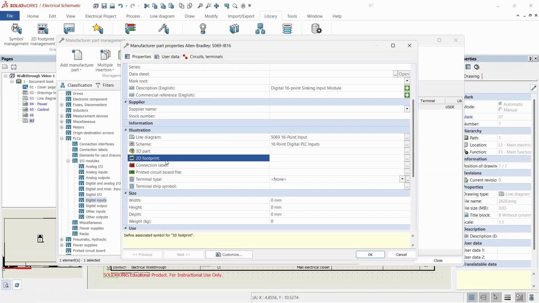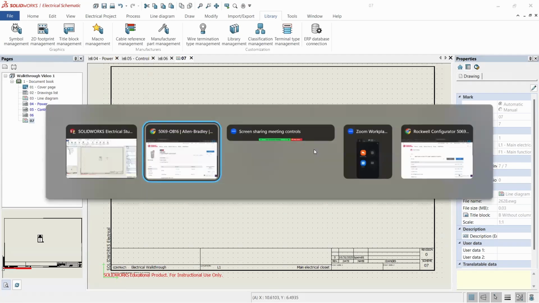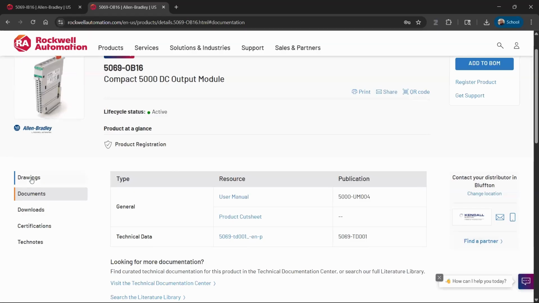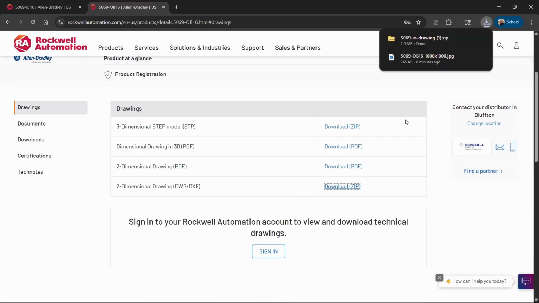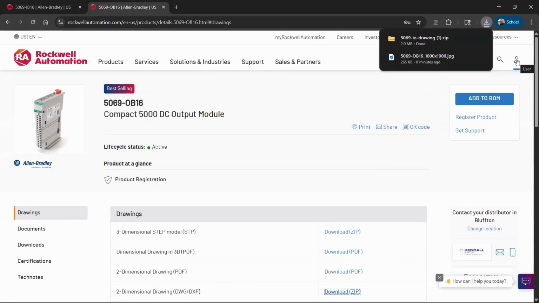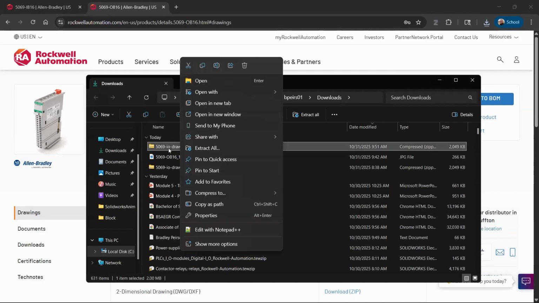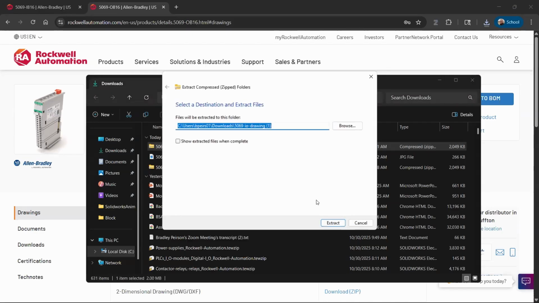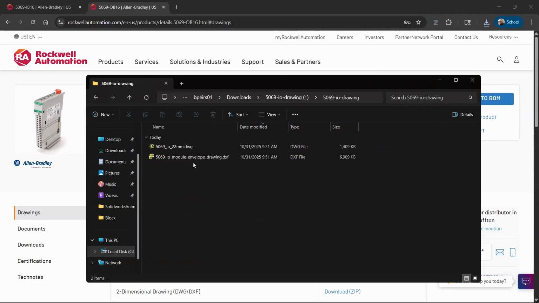Then to call this a complete part, the last thing I would do is this 2D footprint. So again, I got to get out of the manufacturer's part number, and this is going to require Allen Bradley. And under drawings, two-dimensional drawing DXF is exactly what we want. I'm just going to download that. As far as I can tell anyway, I'm not actually logged in, so you should not necessarily need an account to get to this stuff. But even if you do, this level of access to Allen Bradley doesn't actually require licensing. There are certain parts of their website where you do need to log in because you have to have an active license. So we've got DXF files, we've got DWG files.